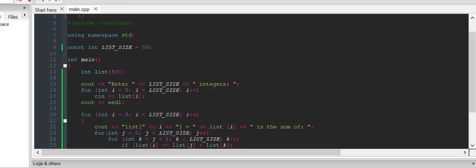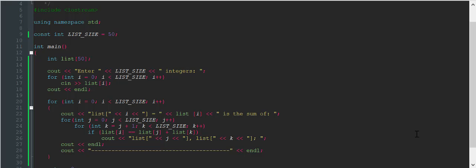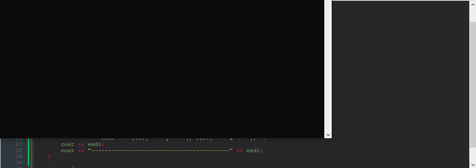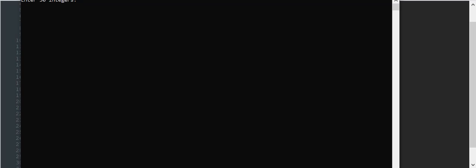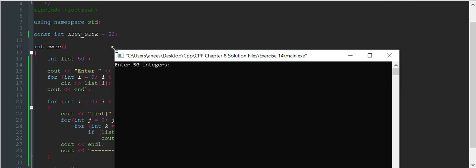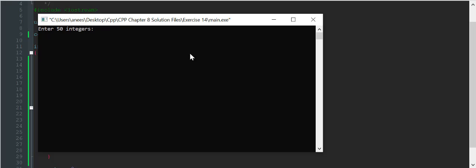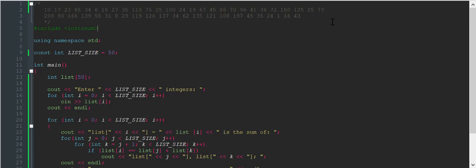Okay. Let's just get this in frame so I can show it to you guys. Enter 50 integers. Let's just copy paste what's right here.